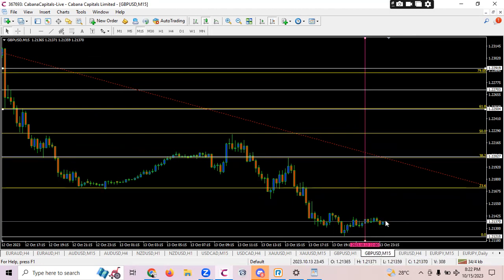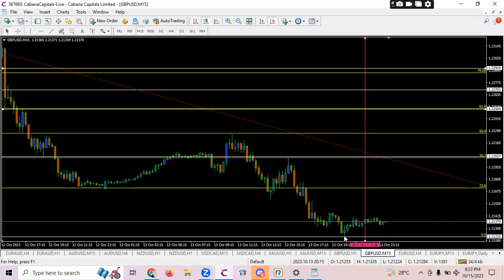So it is likely price will break this low. Until I see a fair value gap on the 15 minutes time frame, I would not buy GBP USD. It has to create that fair value gap. That is when I will consider buying. So right now, there is no buy setup on GU. I'm neutral on GU at the moment. But I know this week will be more bearish, okay? But before it starts selling, I think price will go up to a premium level.